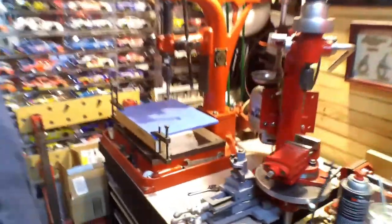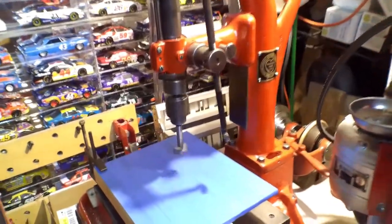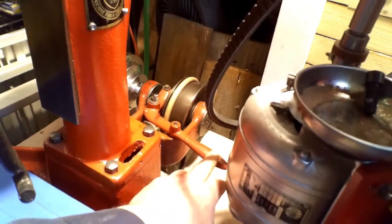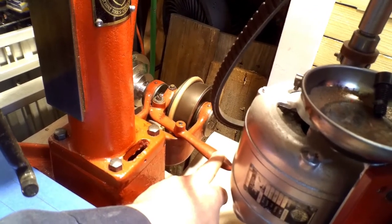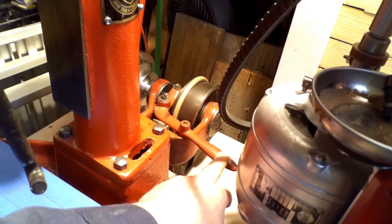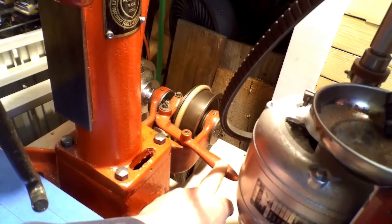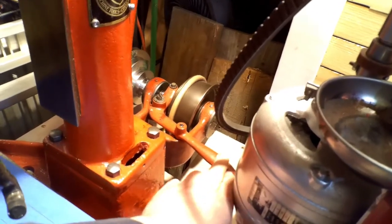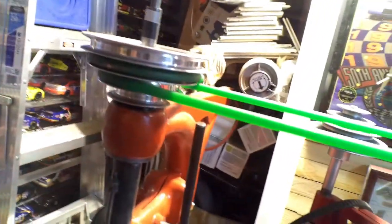I have it wired to a main power switch. On the back there's a clutch — the original was a flat leather belt and I couldn't find a flat belt at a reasonable price, and I don't have the stitcher, so I got a round leather belt with a staple connector. It works fine, doesn't slip. It's on a clutch, so you engage it and it turns on the drill press. I like that little feature.